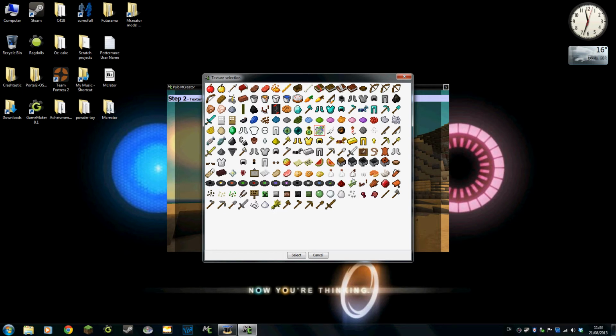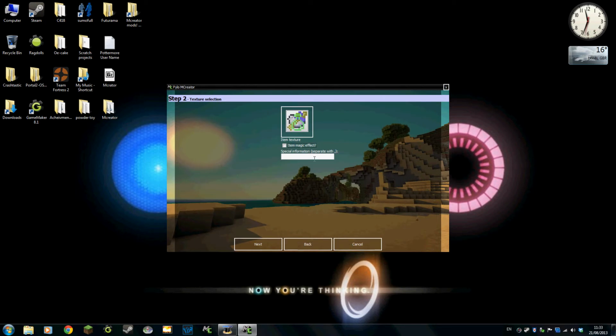So next, step 2, the texture selection. I've already made a texture using other textures. The reason why this mod is not illegal is because it just uses what's in Minecraft and does not change it.